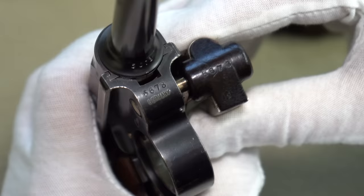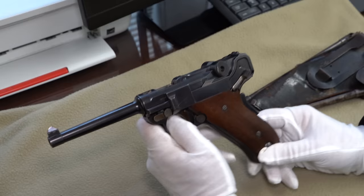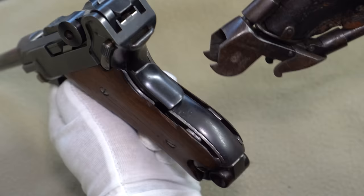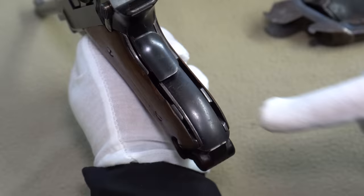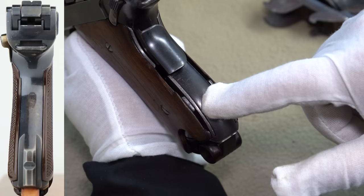Now, let's see how this all goes together. These are the Ideal grips, which again, we're conjecturing were added later. You can see how that piece of metal is put in there and that's the piece of metal that's numbered to the gun. And it allows for this to click on. If you study Lugers or own Lugers, you know most of them have a stock lug. Here's a stock lug. And most of them, whether it's a broom handle or a Luger or any kind of gun, it usually slides onto that stock lug.